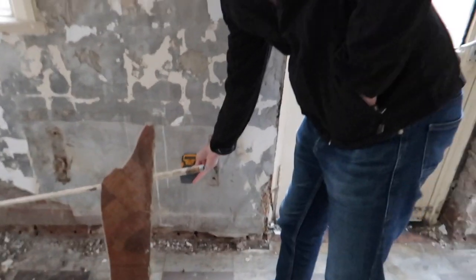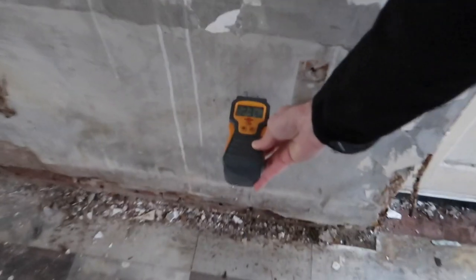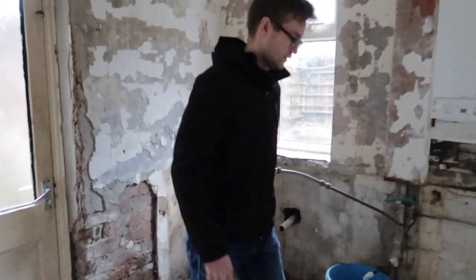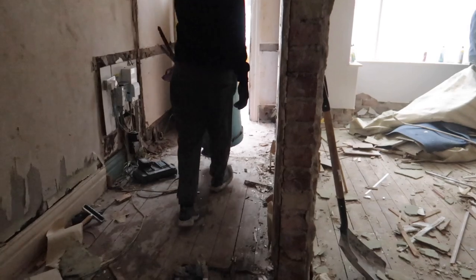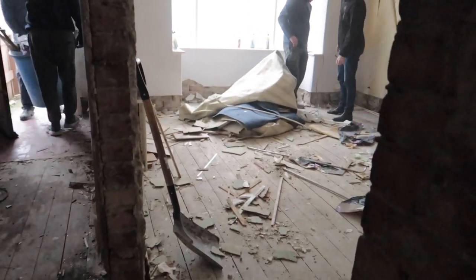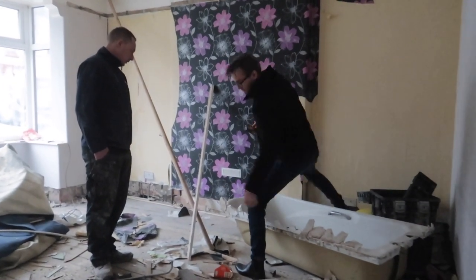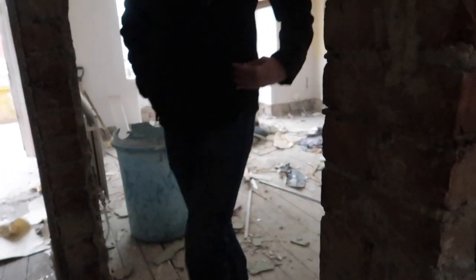Predominantly in the kitchen, we found some high moisture readings. So like this one, 23% is quite high compared to normal dry walls. So we know we need to do a damp proof course here. Our builders' laborers are just clearing out the rubbish that they have ripped out, and we continue measuring damp in every single room just to make sure that we have covered everything.